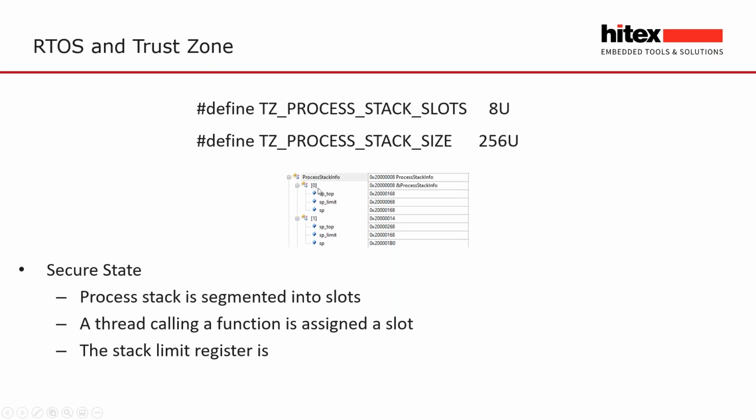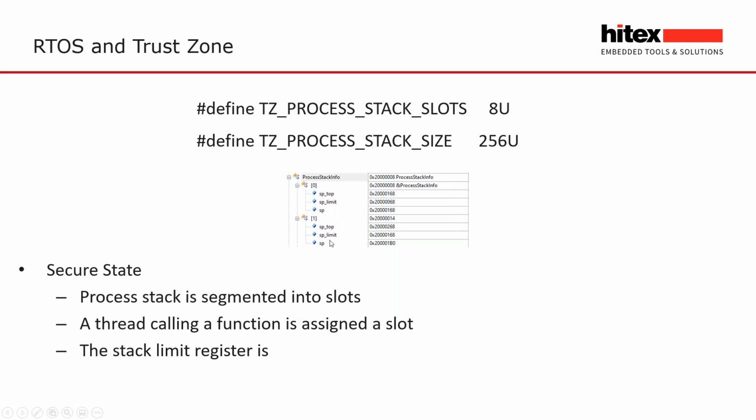So each of the structures, structure 1, structure 2, down to structure 7, has the stack top, the size, the stack limit, and then the current value of the stack pointer. So when we do a context switch, the kernel will say which thread is scheduled, and we'll know that from the TrustZone ID number, and then we can load the stack values into the active stack frame.